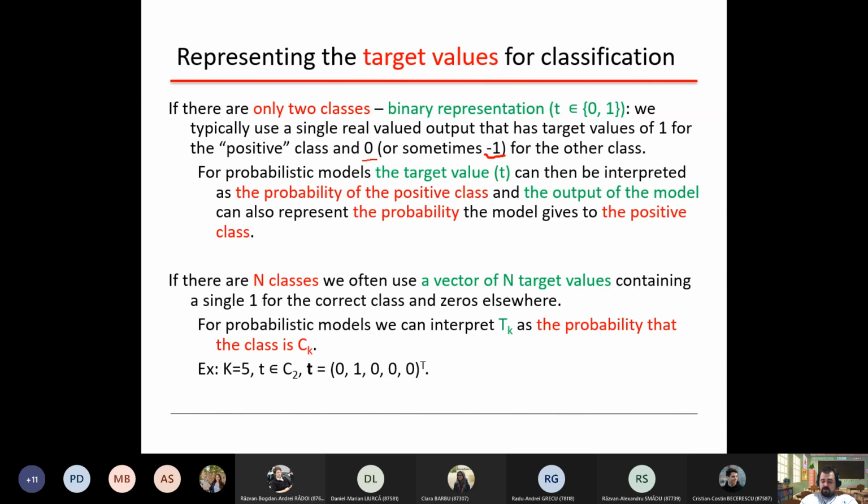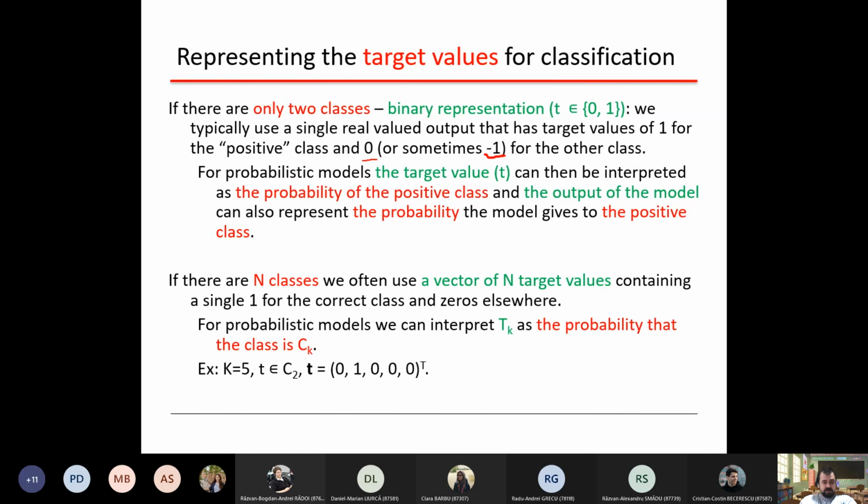Of course, if the value is greater than 0.5, then we'll interpret this as a sample from the positive class. If it's below 0.5, then that sample should be classified as being part of the negative class. But we also have these probabilities that will tell us how confident we are that the class that we established is the true class. However, this is happening when we only have two classes.